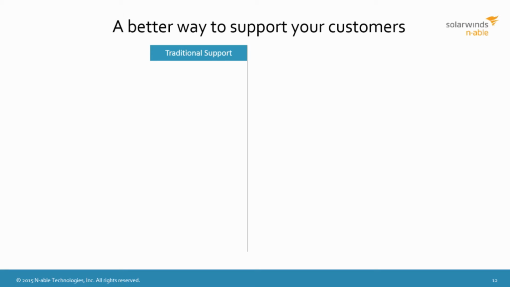To highlight this, I'd like to go through the difference between the traditional support method and the new support method within Central 10. So in traditional support, as I mentioned, you're going to start with your ticketing system. You'll open your PSA, whether that's integrated or not. You're going to look through past tickets, look for history, things of that nature. Then you'll open your RMM to see what's happening on that device. Then you'll launch a remote control session.